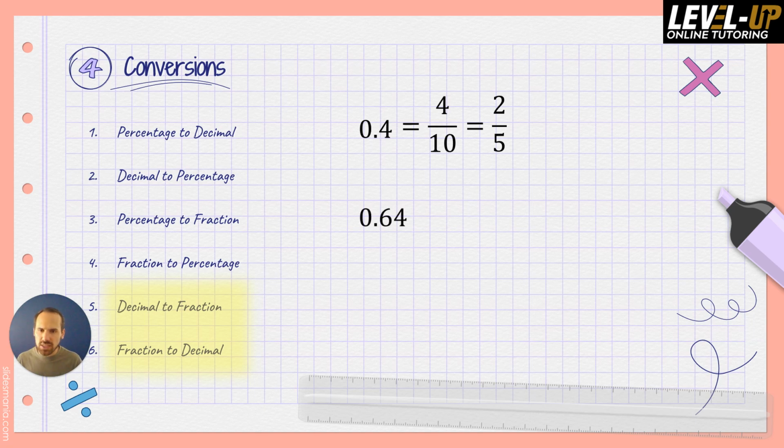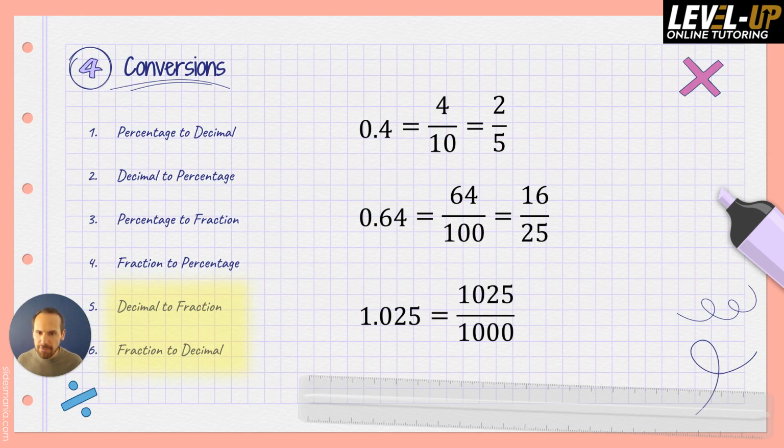And then say with something like this, we can do the same thing, that this is essentially going to be 64 divided by 100, isn't it? Essentially the same thing we do with percentages, and then just simplify that fraction. And then finally, say one like this, a little bit more complicated. It's just we're shifting 3 digits. So we're dividing by 1,000 here. And you can see 1,025 shifted decimal point 3 places will be 1.025. And that we can simplify to 41 over 40. A bit more complicated, that one. You would typically see more just 1 or 2 digits after the decimal place.